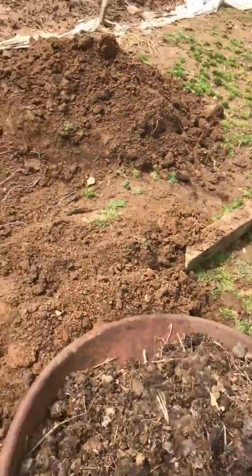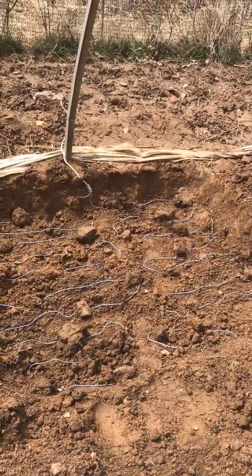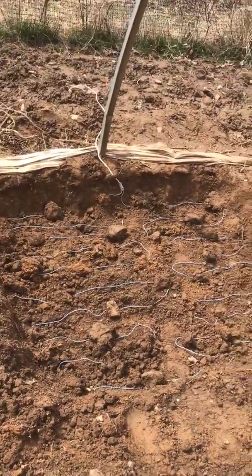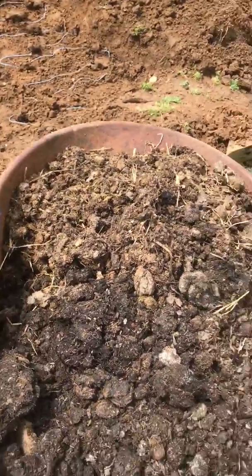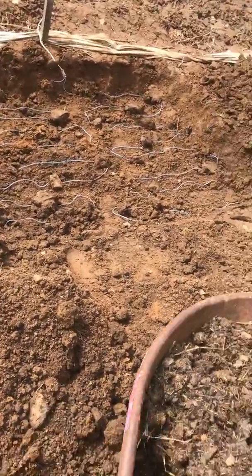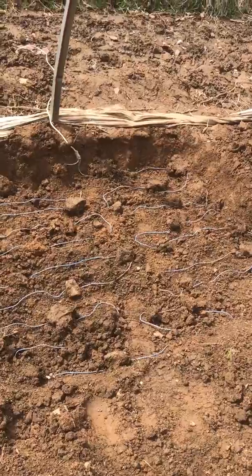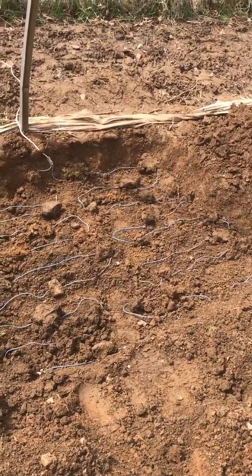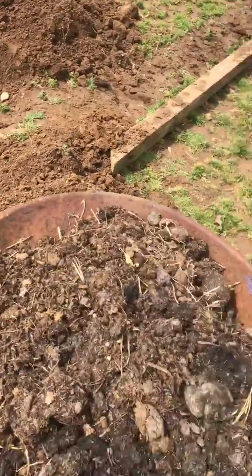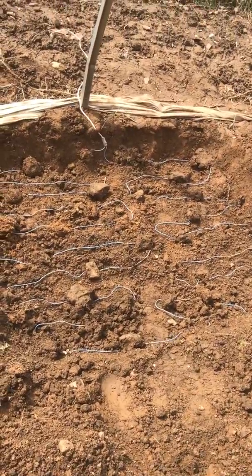So that's that. And one thing I'm doing differently this year is, instead of just covering the heating cable with the garden soil, I'm going to throw some manure in there also. I'm going to put a little layer of manure right on top of the cable, then some soil, then maybe a little more manure. I'm going to mix some compost in as well from my compost pile, because the compost contains microbes, of course, which, in combination with this nitrogen source and the heat, will hopefully get my plants kicking ass early. So that's that.